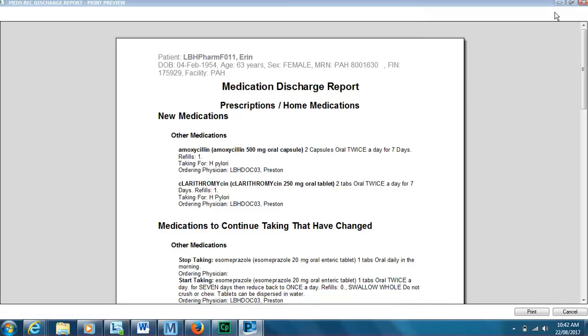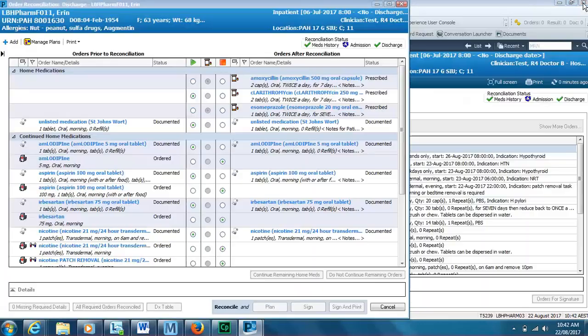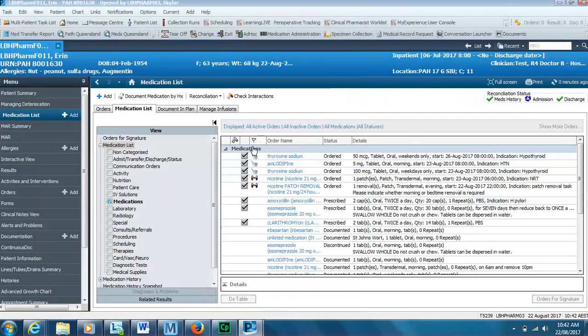So the process, like I said, will just be printing out this form and comparing it against your MAR summary, as the MAR summary also has medications on there, if you recall, that have been ceased or been stat doses, and then also comparing against your medication history that's in your progress notes as well, and then entering that into the DMR.